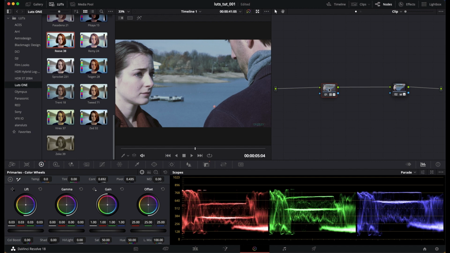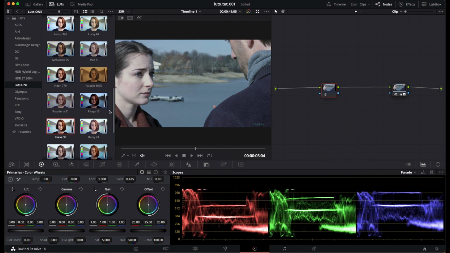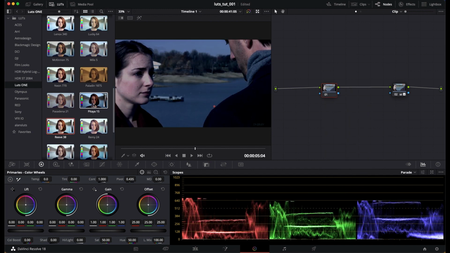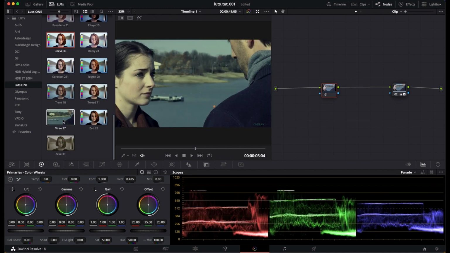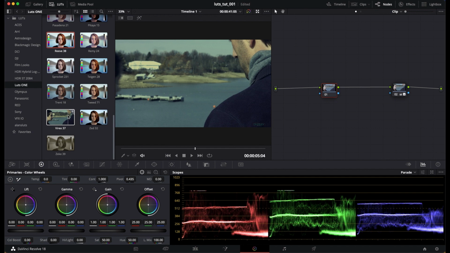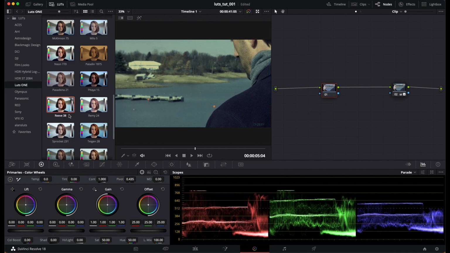It can be a real pain and go around in circles. A LUT, if you've got a good directory of LUTs, you've got somewhere to start. So you find the LUT that you like that's closest to what you want, and then work from it. There are so many. I quite like this one actually. I might actually use this at some point or something.